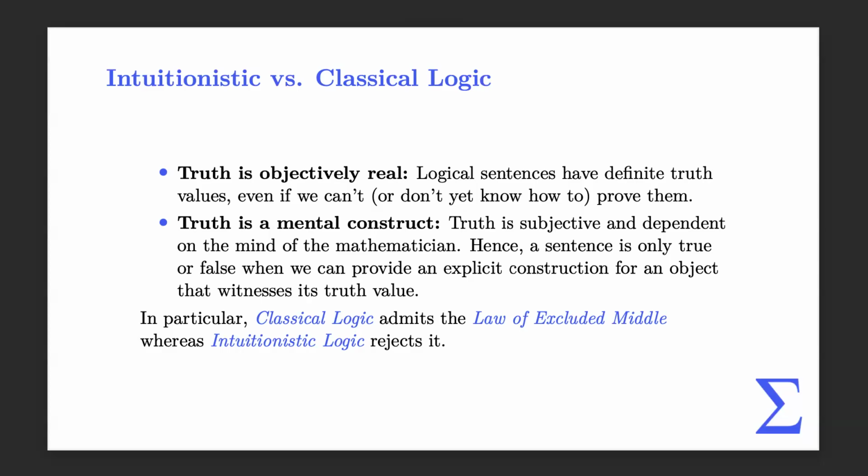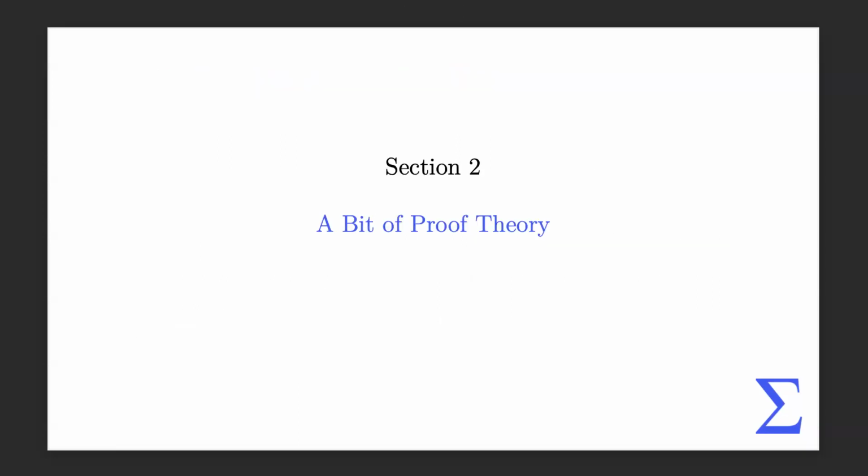If I say something like 5 is prime, a proof of that is some algorithm that tells me 5 is a prime number, versus maybe someone in classical logic will just pull something out of their hat and say, well, there is a number, root 2. How do you get this number root 2? I'm not telling you. I'm just going to say it exists. But with that out of the way, that's the logic background. Any questions before we get started on talking about proof theory?